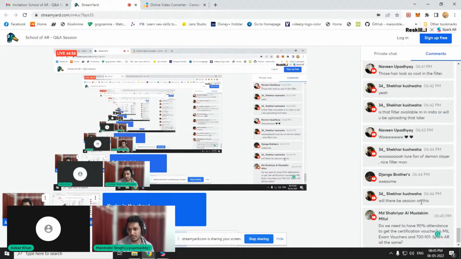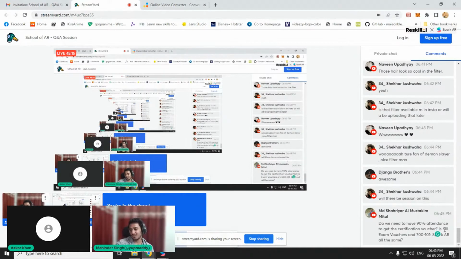Do we need to have 90% attendance to get the certification voucher? Yes, 90% attendance is compulsory for getting the exam vouchers. And this question, Maninder, I think you can answer. Is MIL so I exam? I don't know what MIL is. You should type the full form of MIL.